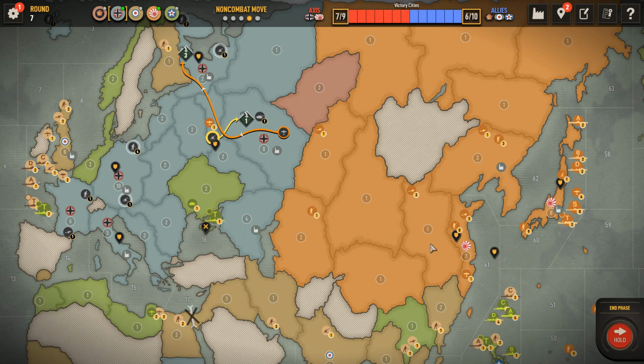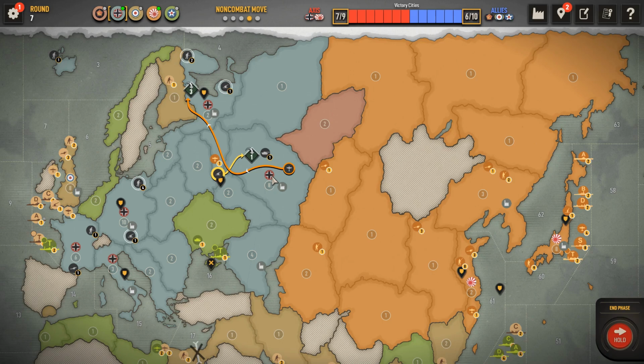Alright, what about this fight here? 1, 2, 3, 4. So I can get a fighter in there. He's got 2 bombers. 1, 2, 3, 4, 5. Oh, yeah, I'll have to go there, so he can't do his bombers. 1, 2, 3, 4, 5, 6. So that's why he did it. So he can attack with the tank and the bombers. So I'm gonna have to. Shit.